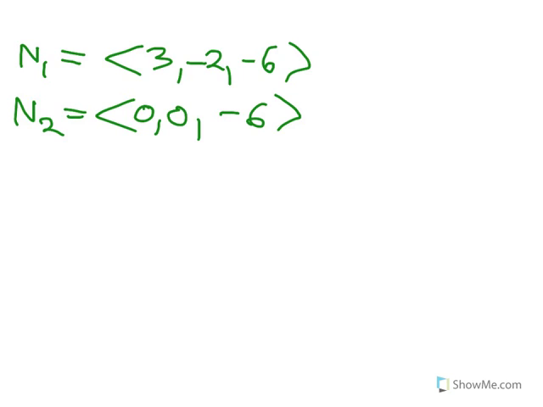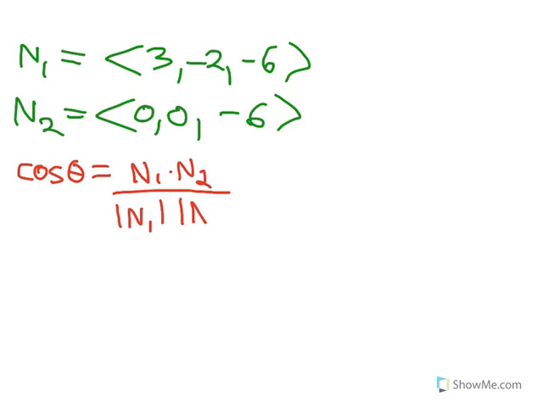Okay, so here I've rewritten our two normal vectors from the first plane and the second plane, N1 and N2. Let's take a look at the formula we need for the angle between two planes. It's cos theta, where theta is the angle we care about, and it's N1 dot N2, in other words, the normal vector of the first plane dot product, not multiply, with the normal vector to the second plane, over the magnitude of each of those vectors multiplied together. So pretty simple formula. We're going to calculate this right side first and then take the inverse cosine to calculate the angle.